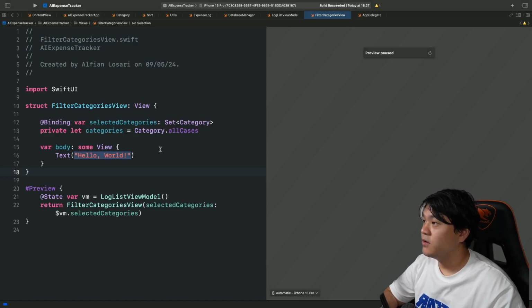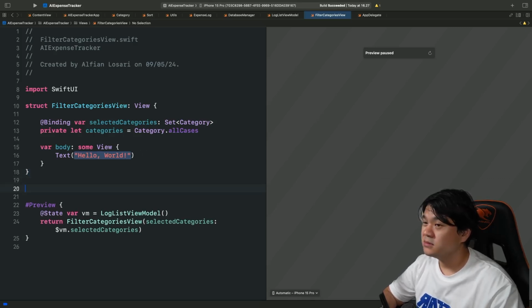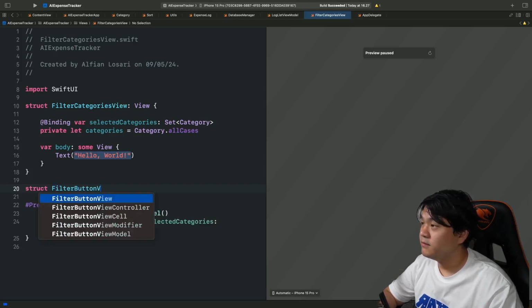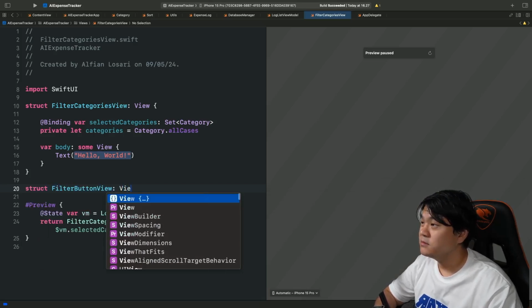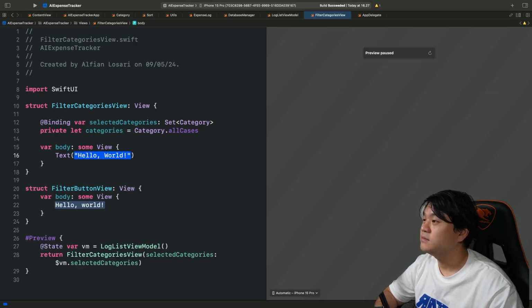Now let's move on to the view. So let's declare a struct to represent the filter button. Okay, struct FilterButtonView. It's going to be View as well in here.